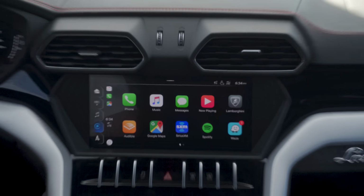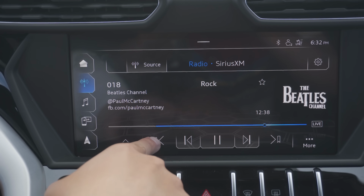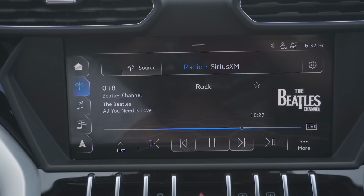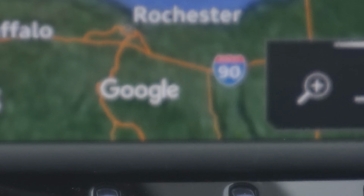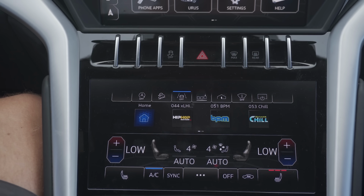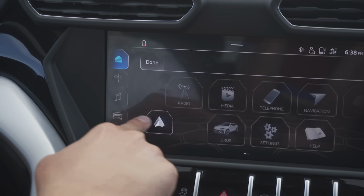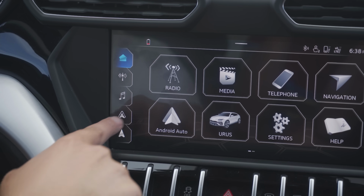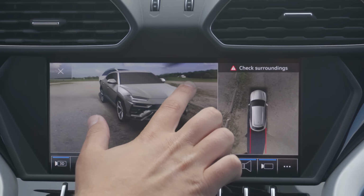So we've got Apple CarPlay, Android Auto. Yeah, it works flawlessly. Rewinding satellite radio, no TuneMix though. We've got the built-in Google Maps style navigation, which looks really nice. And on our lower screen, we've got our climate functions, stuff like that, and a little button for shortcuts. I love it. Then up here on the left on the big screen, we can actually shortcut stuff onto the left side too. Yeah, we can have our Android Auto and Apple CarPlay right there. And then we've also got a really good high-res 360 camera, reverse camera, all the parking sensors and stuff.